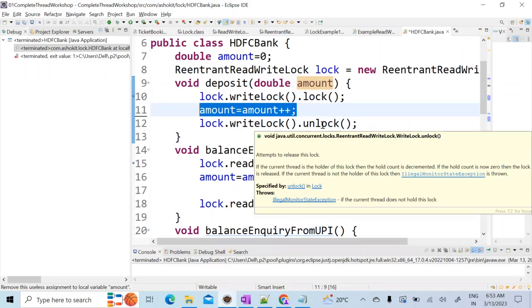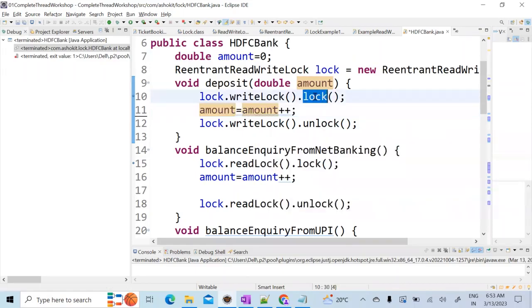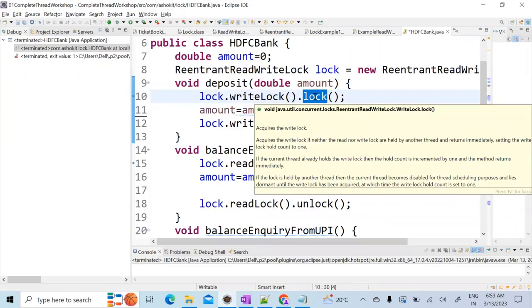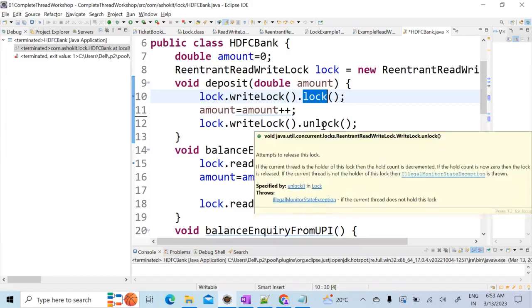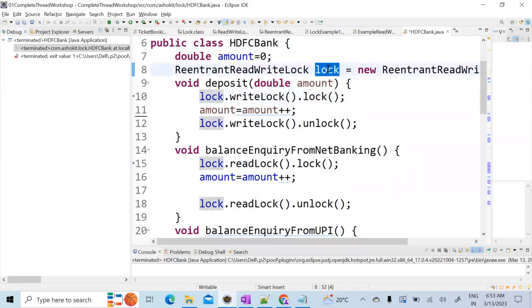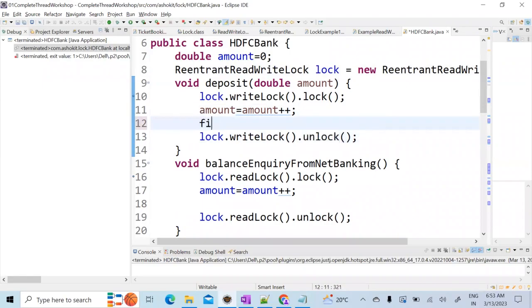If the unlock is missed, then the lock will be there forever, and all other threads will be waiting, because you are not doing the unlock. So the disadvantage of the lock mechanism is that locking and unlocking are in the developer's hands. Since the flexibility is given to the developer, there may be a possibility that they might forget to write the unlock. So the best way to use unlock is in the finally block, correct?